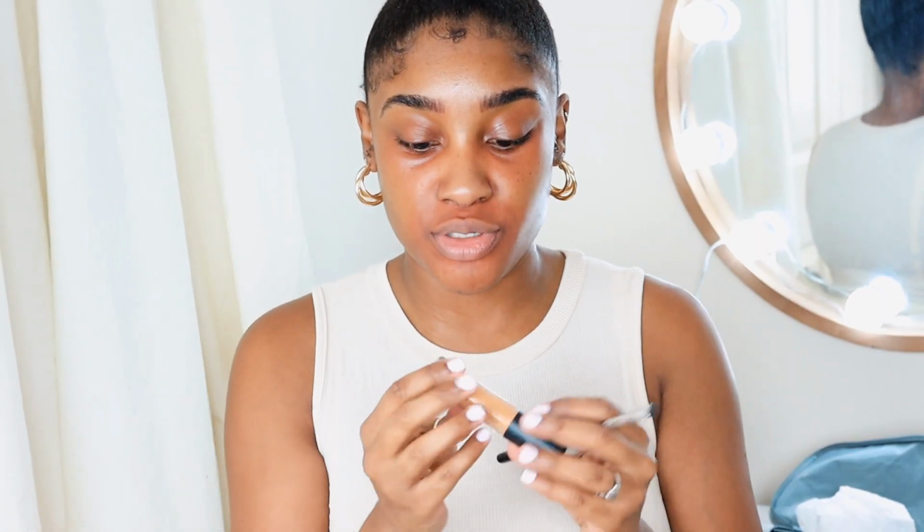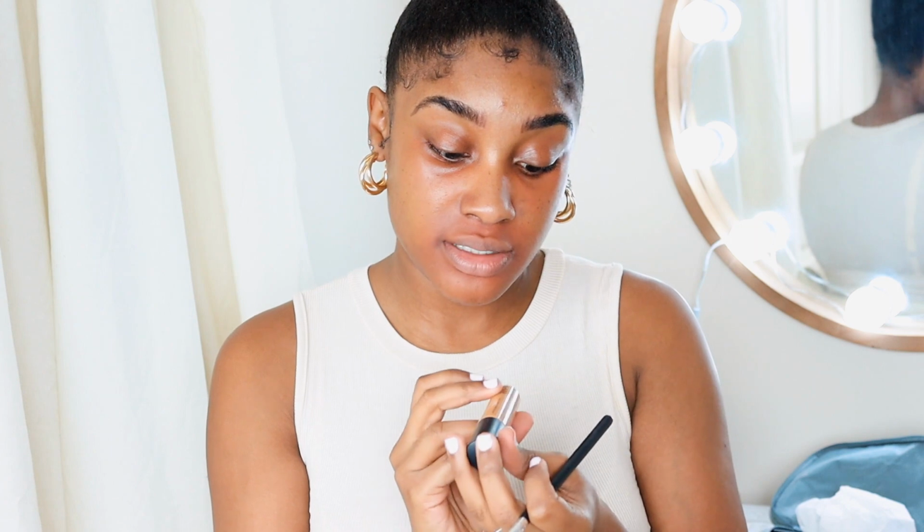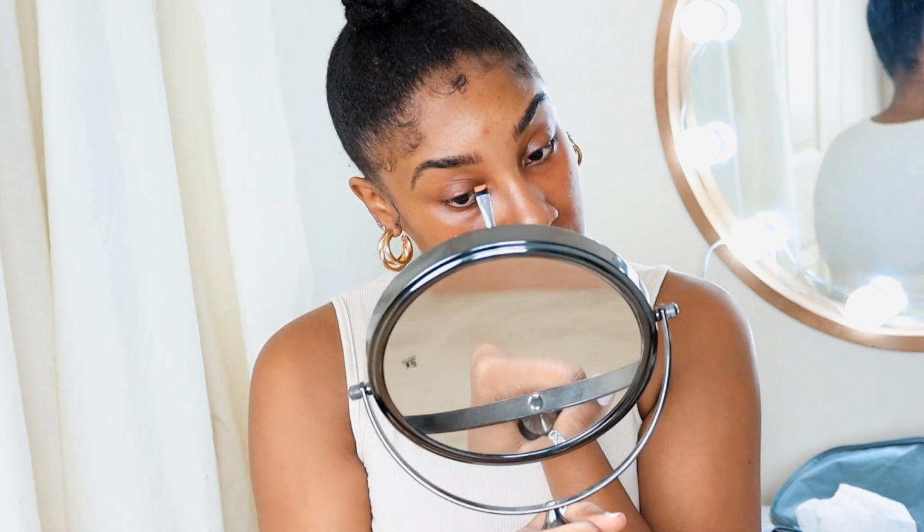I'm gonna clean these up using my e.l.f. Camo Concealer in the color Deep Olive. I love this concealer, it's so good.